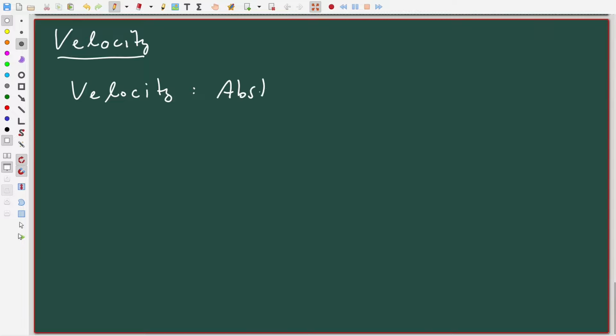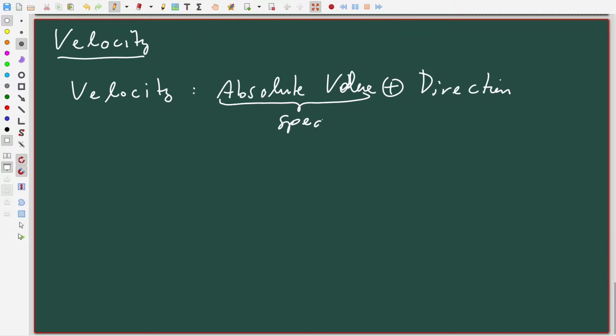And the last step which is missing is that we go from 1 dimension into 3 dimensions, and then we come to the term velocity. And this is very similar to our speed, as I said before. So you can actually describe it as an absolute value plus a direction. And this absolute value we know already, of course. This is our speed. So the speed plus the direction gives the velocity, and this means that it is actually also a vector quantity.